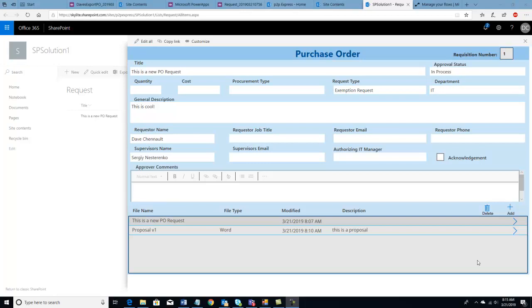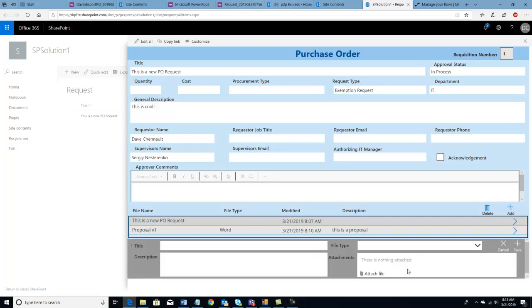This example is doing a lot of very interesting things. What it does is it has a parent item here in one list, and it has a document library in another list. I'm able to add in files using this add button, and a flow will kick off once I save this and strip off the file attachment and add it to this doc library. Also behind the scenes, a flow kicks off whenever I create a new item, and it will go in and create a folder to store all these files in. So let's go ahead and take a look at how this would work.